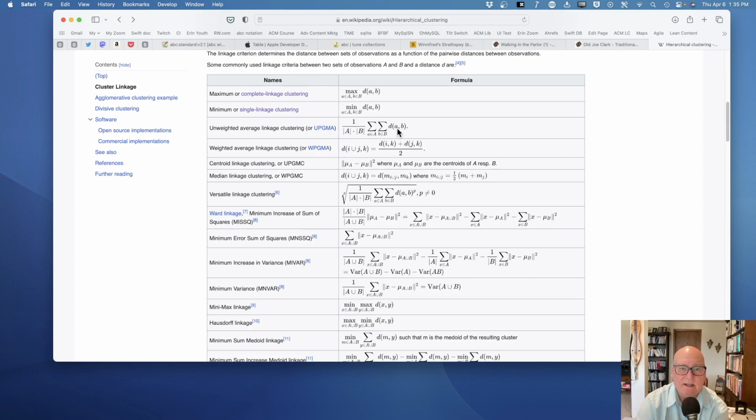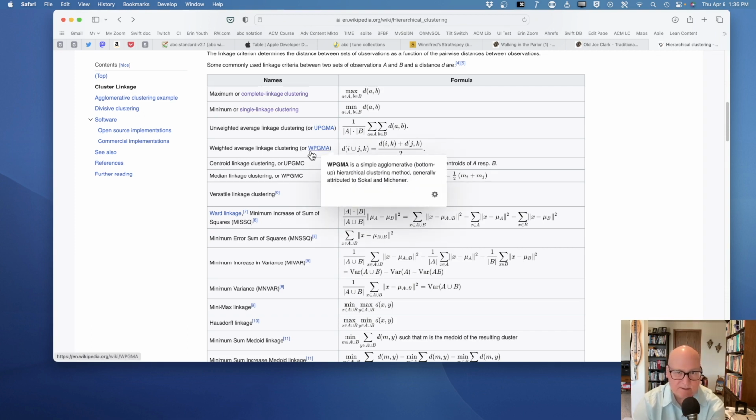Okay, you're taking basically the average distance between anything within these clusters, which sounds reasonable. And then this one's weighted average, I guess. Oh, okay.